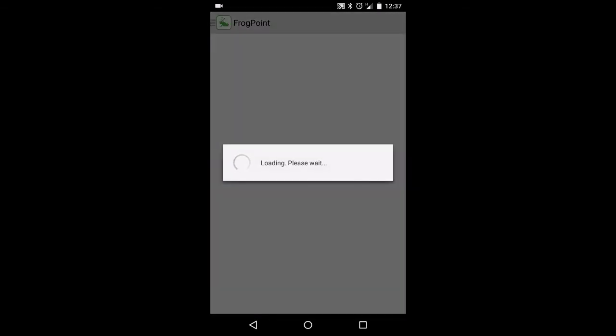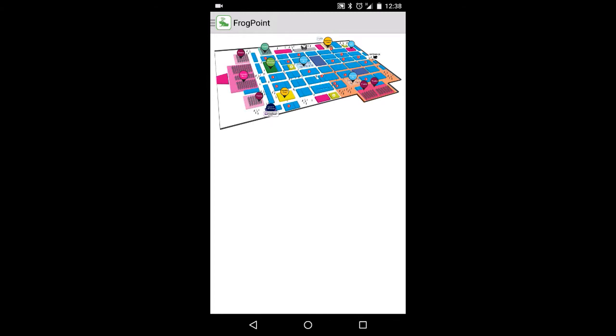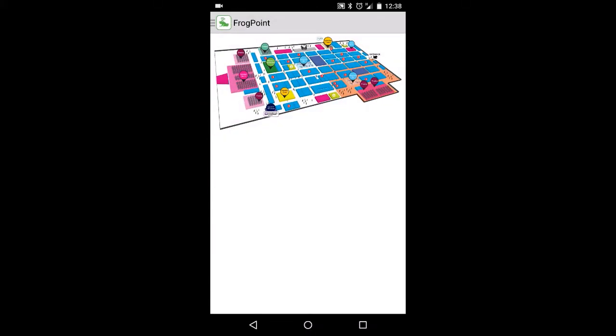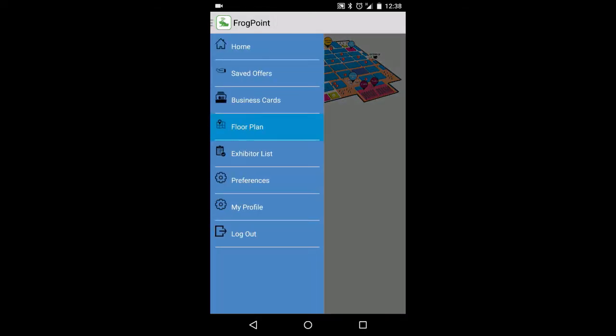Floor plan. So again, this floor plan isn't in any way hard-coded into the app, so this is just a URL that we're pointing at again. And again, this URL can be changed in the admin portion of the CMS. So obviously this floor plan won't be relevant for the next exhibition, nor will the homepage. This is purely for the Cloud World Forum example exhibition that we're using. So again, that can be changed at any point, and the next time the user logs back into the app and clicks on floor plan, it will be updated with the new floor plan.